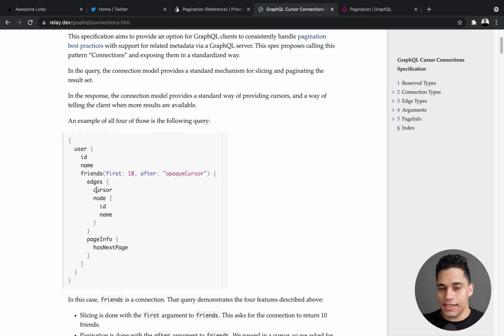Now, if this is a bit hard to comprehend, we're still going to be looking at code and covering it again, so don't worry. But this is kind of like the spec that we need to follow to implement pagination. We will have these two arguments. We will have an edges. We will have an edge object type. We'll also have a page info object type and a response object type. So let's go back to the code and start implementing pagination.